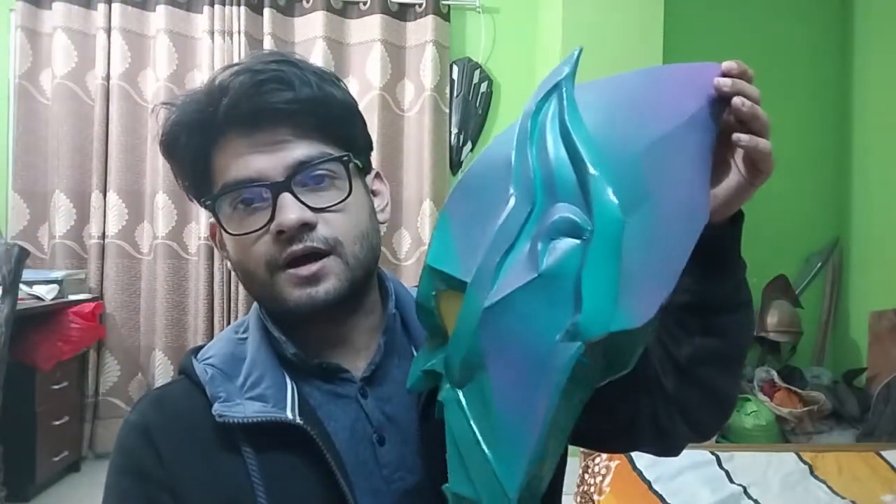Hello everyone, welcome to Next Door Cosplayer. This is your friendly neighborhood cosplayer Ishaq, and today I will be making the Green Goblin helmet from the Spider-Man movies. Spider-Man came out a month ago and I thought it would be very cool to make a Green Goblin helmet. I don't usually make villain stuff, but Green Goblin is one of my favorite villains. Today in the video I will be focusing on the build, priming, and the coloring of the helmet.